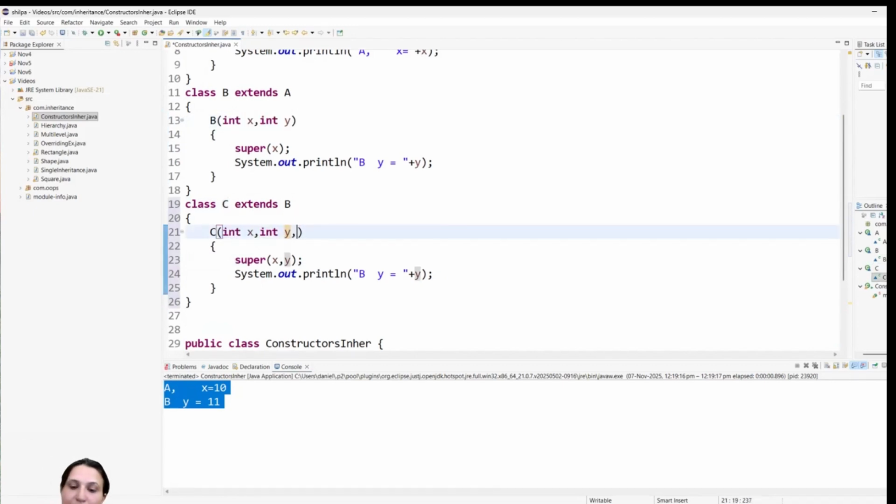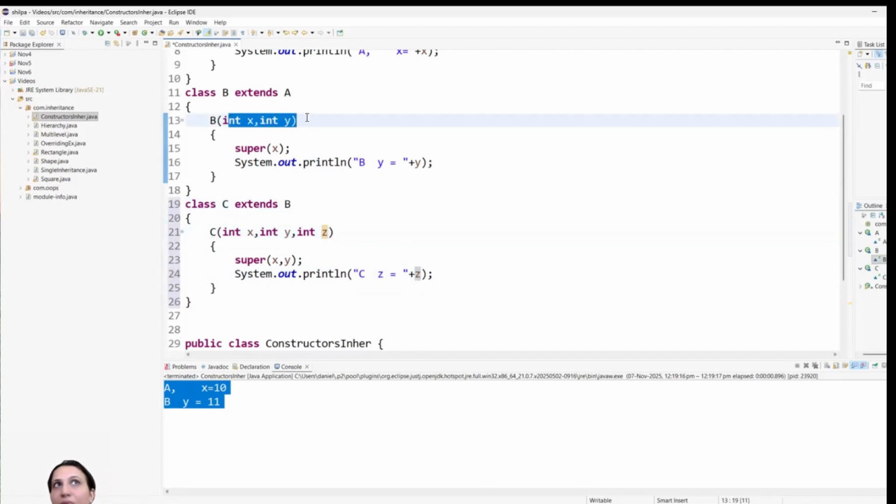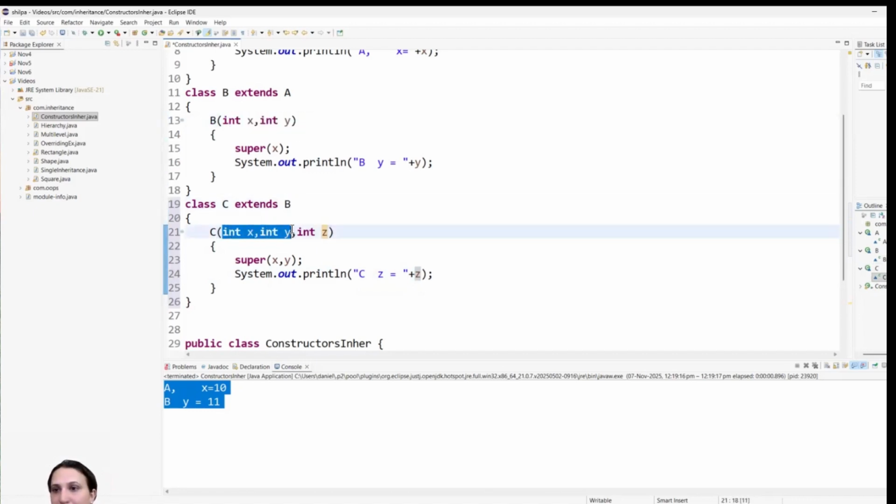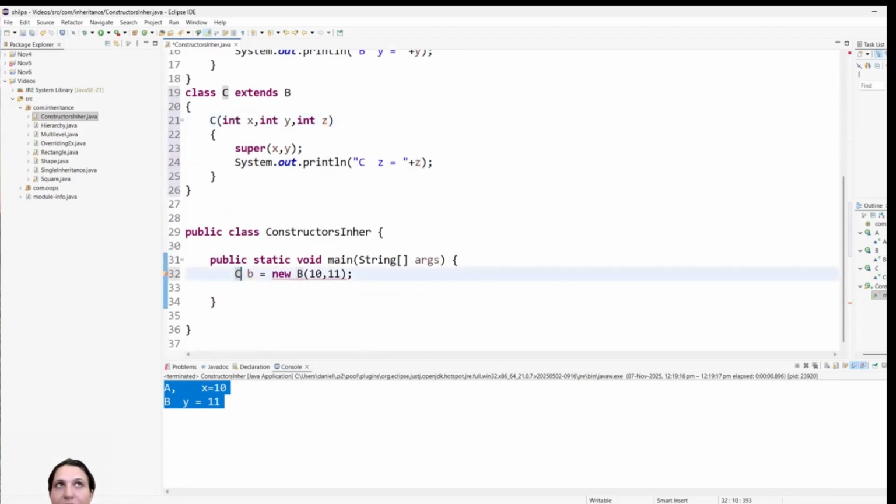What if I had my own parameter like int z, which belongs to C? Nothing. Make sure that in the constructor you print z. But no matter how many parameters you have, int z, int a, int b, whatever you're going to give here, not an issue. But you have to check the immediate parent. How many parameters are passed here? Two parameters. So two parameters should compulsorily be there. Now here, when I'm going to take the object of C, three parameters you have to pass.